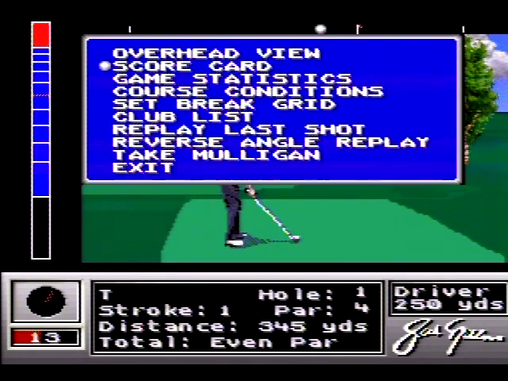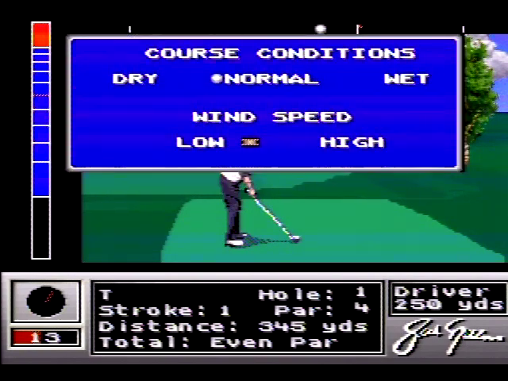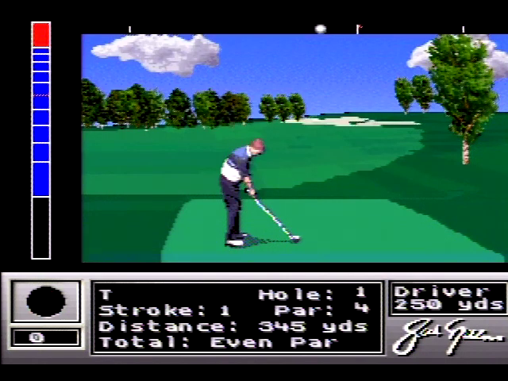Press select, scorecard, game stats, course conditions. Oh, I can lower the wind speed. I'm pressing up on the D-pad and down, up, down. Conditions. We can call it dry if we want to get a bit more roll. So let's do dry, so the ball will roll forward a little bit more. Okay, so we completely took the wind out of the equation. Check the bottom left-hand corner of the screen. No wind.